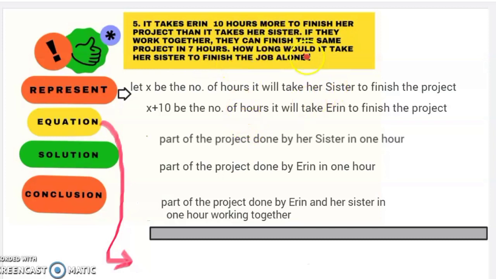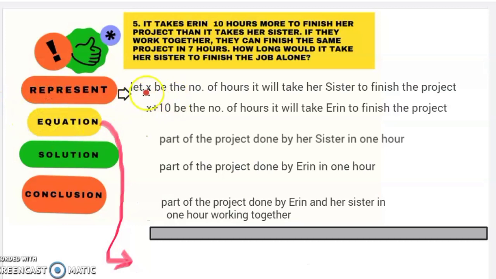So, ang tinatanong dito is kung si ate niya lang ang gagawa, ilang oras daw. Kung si Erin is 10 hours more kumpara dun sa sister niya. Okay? So, kapag nagsama sila or nagtulungan, 7 hours lang. Bale, pumapatak yung oras ng paggawa nila ng project. So, i-represent muna natin. Okay?